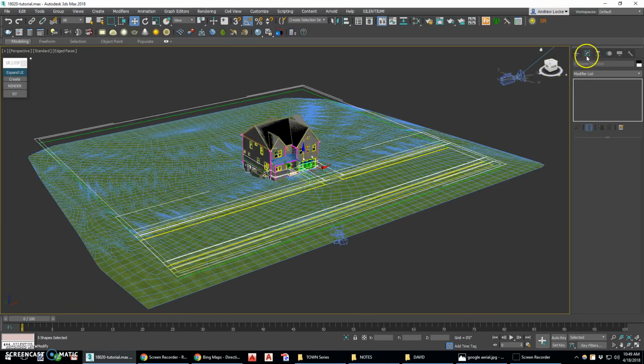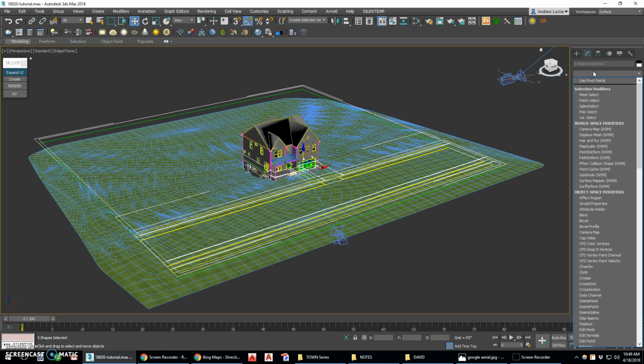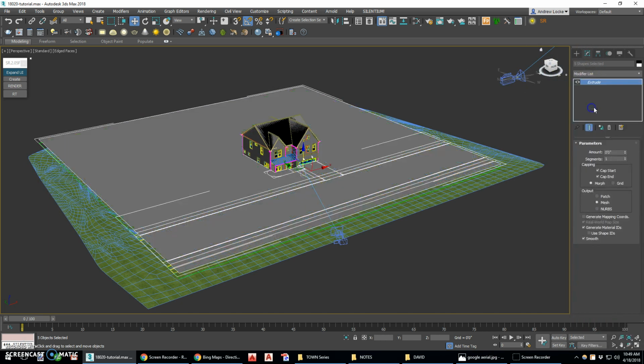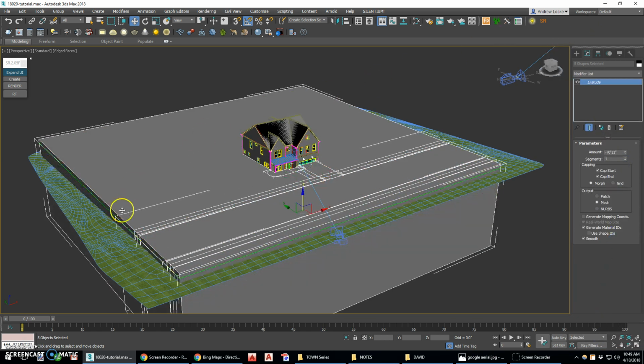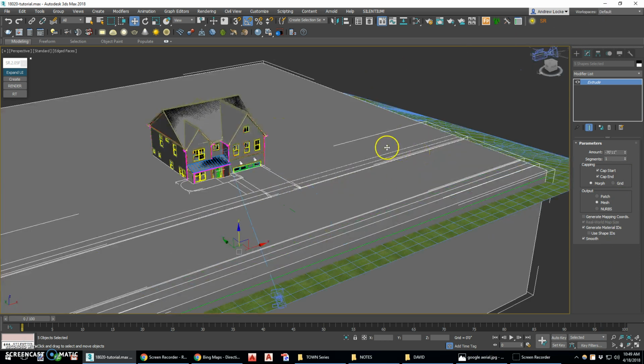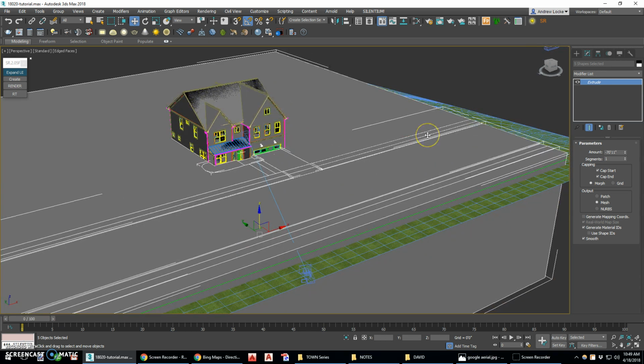While all 5 things are selected, I'm going to give them an extrude modifier. And I'm going to drag it negative till it goes well through my ground plane. At this point, we're going to do intersections to make our ground objects. So I'm going to start low and go higher, I guess, is the best way. Alright, so the first thing we're going to do is create the road. Again, all 5 things are selected.